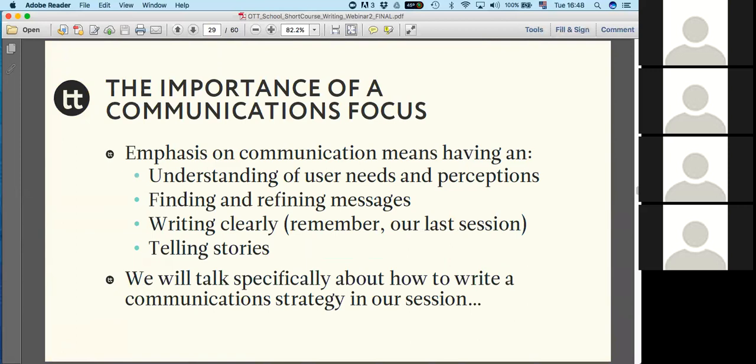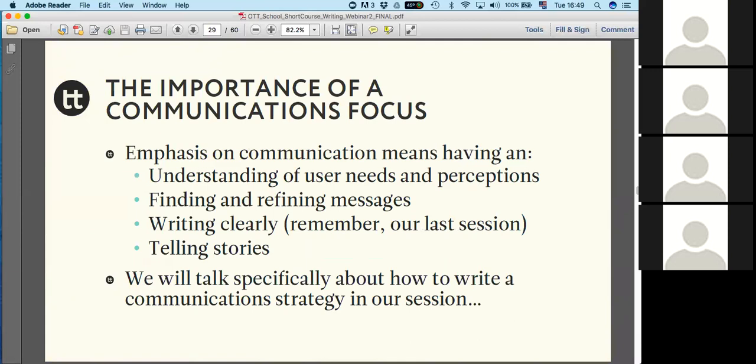And I've mentioned very briefly what I meant by communication focus, but just to summarize, this is what I mean. It's understanding who you're targeting, what their needs and perceptions are. Oftentimes, decision makers don't have time. They have to get through a lot of information, so you have to understand their needs for shorter, bite-sized, more concise and clear products.